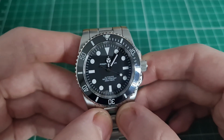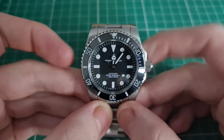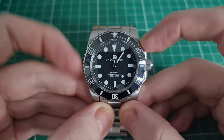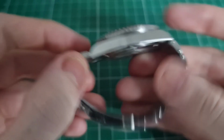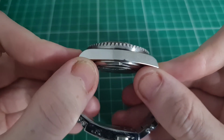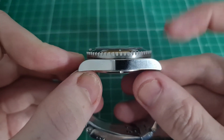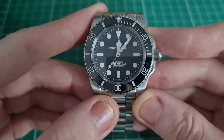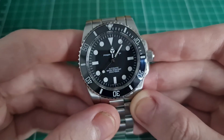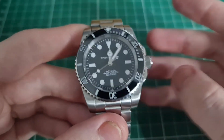Now, before we talk about that, let's talk about the dimensions of the watch. It is 41mm in diameter. It is 48.2mm lug to lug, 14.5mm tall, including that sapphire crystal, and we have 20mm lugs on here, so lots of options for band swaps and bracelet swaps, etc, etc.